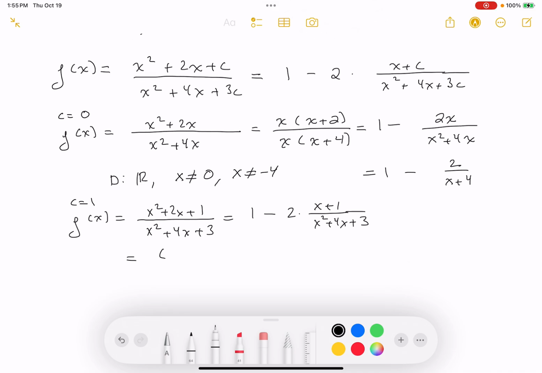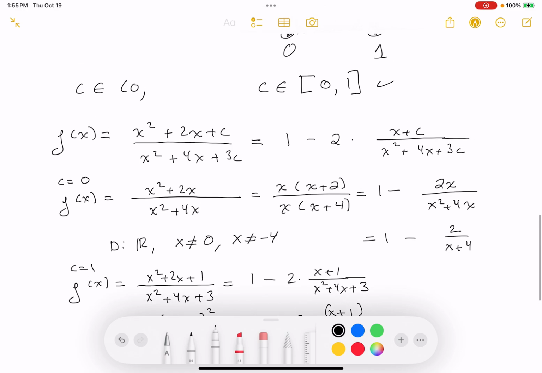I'm looking at this one over here, and the top factors to (x plus 1) squared, and the bottom factors to (x plus 3)(x plus 1). And what does that give you? Let's take a look at it. It gives you 1 minus 2 over... we get the same thing, don't I? What do you get over here? x plus 1 on top, and then you get (x plus 3)(x plus 1) on the bottom. Well, I had another problem there. And what's missing from that guy? I'm going to say minus 1 is definitely missing, and minus 3 is missing.